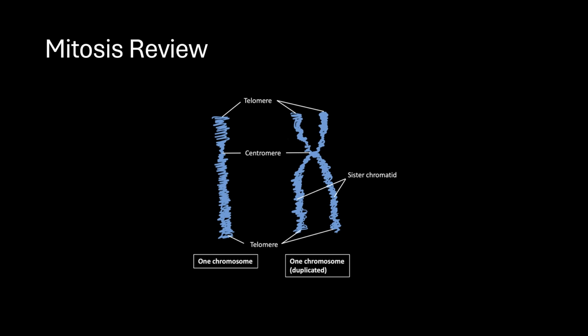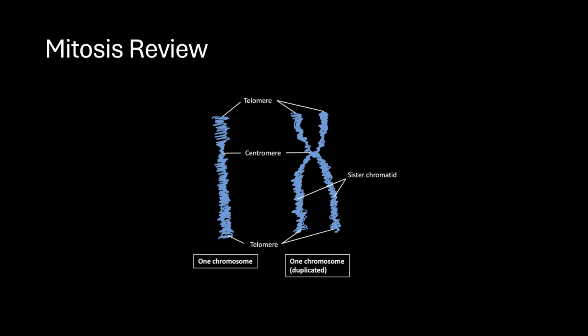For the rest of the cell life and the majority of the cell cycle, the chromosome looks like the picture on the left. It is also important to note that the centromere is not a structure, but a region denoting the center of the chromosome. So when the sister chromatids split during mitosis, each of them has their own centromere. What's important for this video is how sister chromatids stay together.